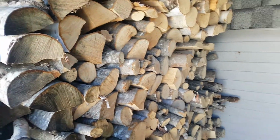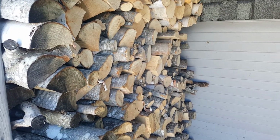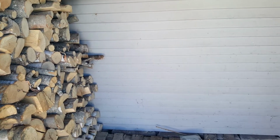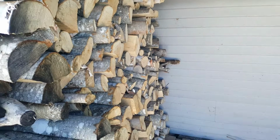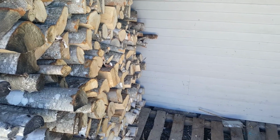This year's, I could put that in last year. And maybe what I'll do, I'll head over to the other shed and show you that one. It's just a little bit bigger than this shed. All right, stand by.